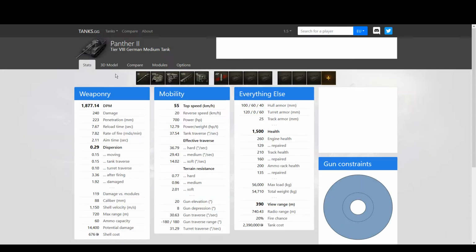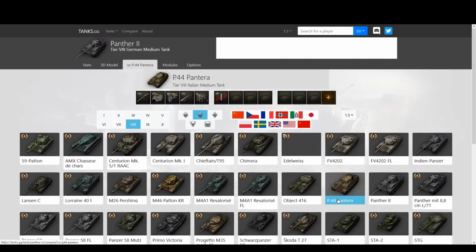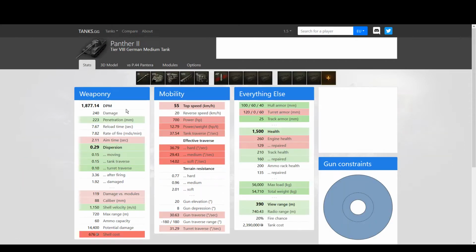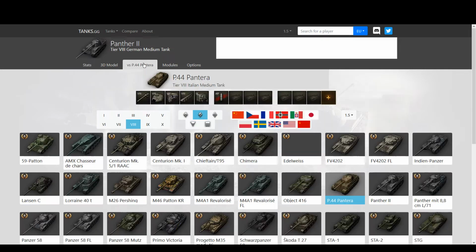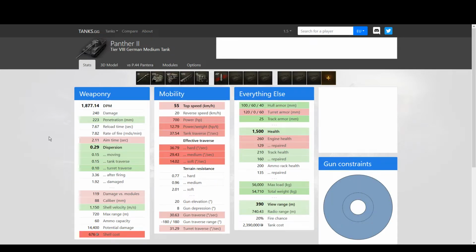If I compare the Panther II to, for example, the P44 Pantera, which has a similar profile and a similar level of armor protection, you get the same damage per minute, because the P44 Pantera has the same rate of fire, at least on the last shell, and nothing forces you to unload the clip. But unloading the clip is just a huge advantage, right?